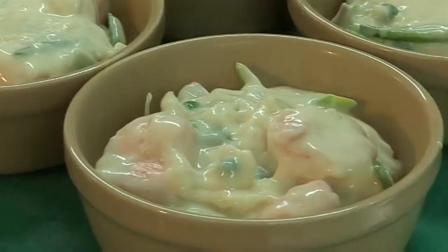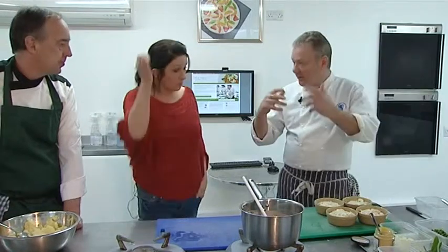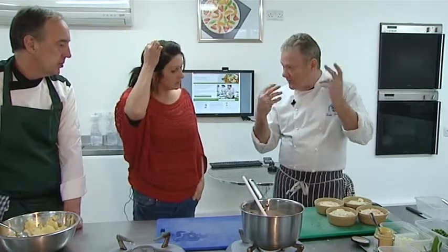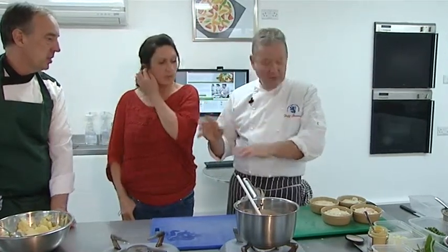Again, we've used quite big prawns, but you could use the smaller North Atlantic prawns, which you just defrost and throw in. Yeah. So what we need to do here now, before we finish the pies off, is let those cool down for about 3 or 4 minutes, and then we'll go to the next stage.